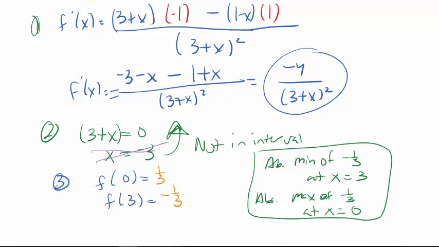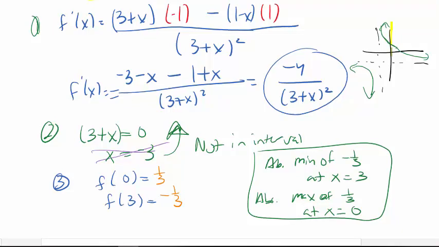If you had done this graphically, this graph actually again has an asymptote at x equals -3. So it has a dotted line here, and it has a dotted line at x equals -1, which is here. The graph looks like this. I might have my rough estimate there off, but notice I am only concerned with this interval here. Okay, so that's why my max and min occur at those two spots.